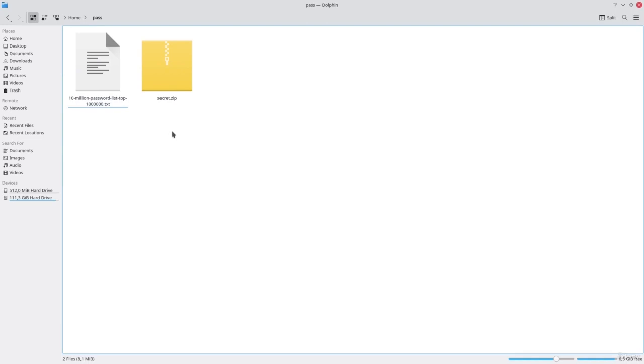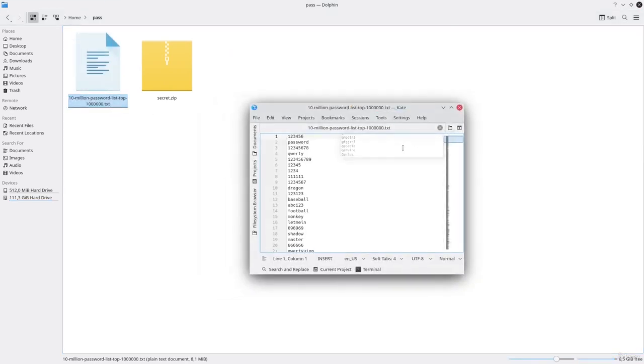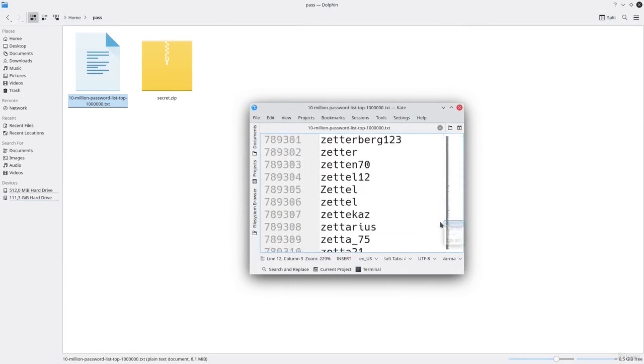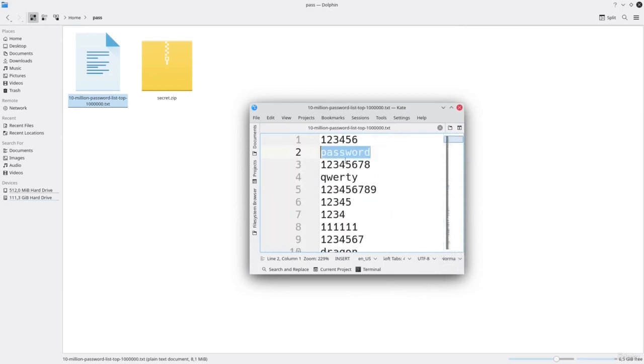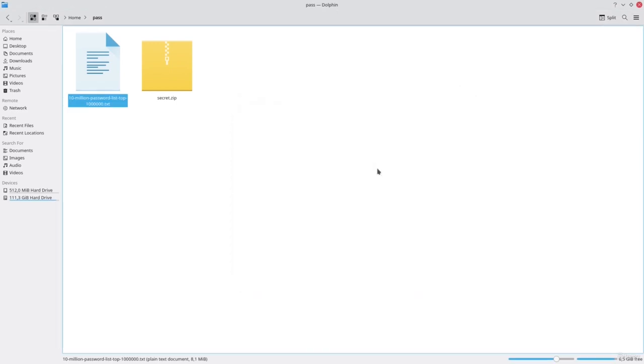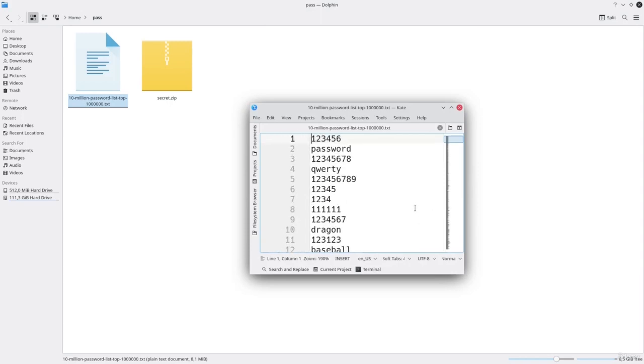In order to crack the password, we use a list of 10 million passwords. So you'll see we have a huge list here, a huge list of 10 million often used passwords. And what the Python program will do is try every password one by one for that zip file. Now it's 10 million commonly used passwords, so there's quite a big chance that the password for the zip file is inside this list.